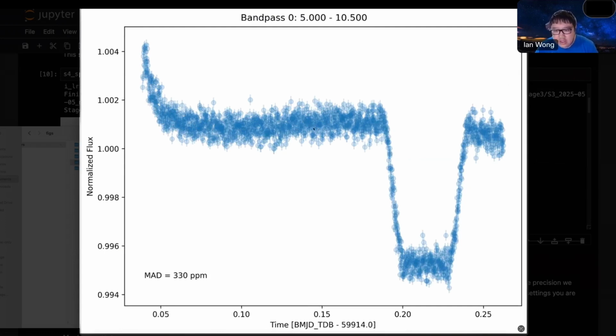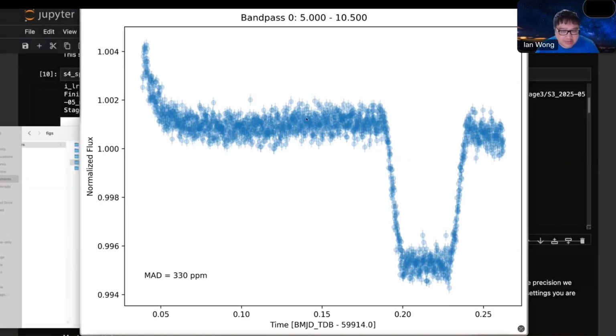You can see very, very nicely resolved here. We have a very, very sharp ingress and egress. And you can also see that the pipeline has done a pretty good job of removing outliers. There are very few visual outliers, maybe a few left over. But again, these are things that you can visually and quantitatively ascertain from each of the extractions. You can customize the sigma threshold that you're using to get rid of these outliers.